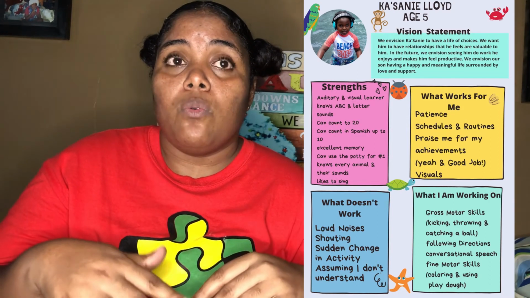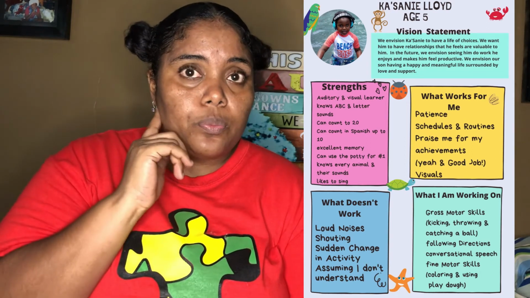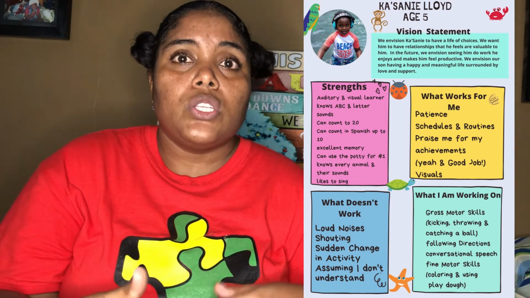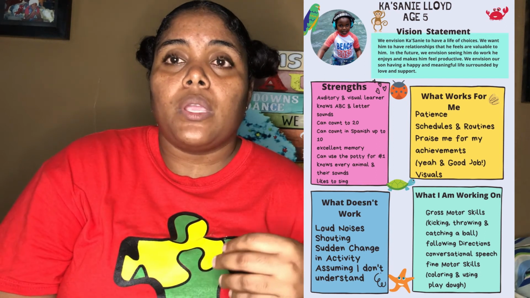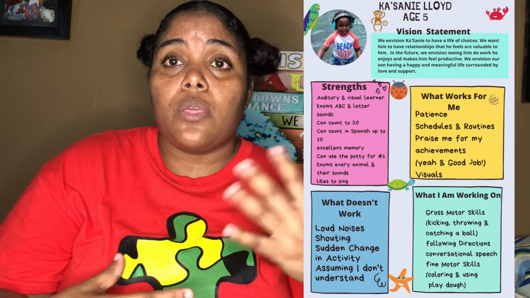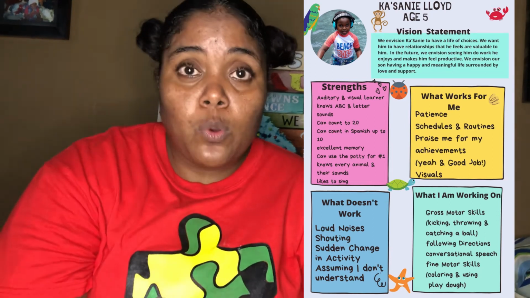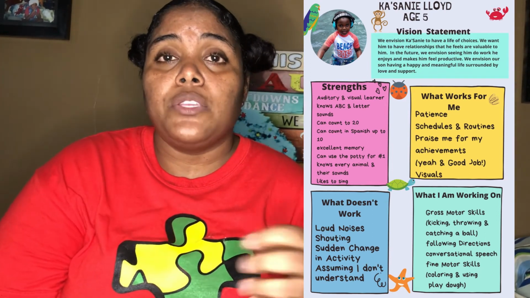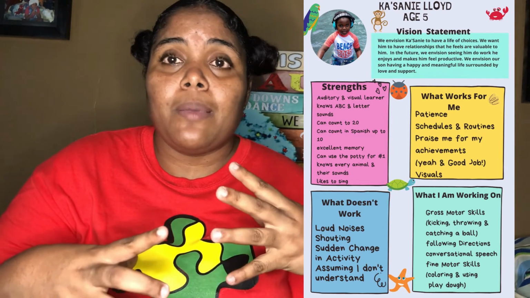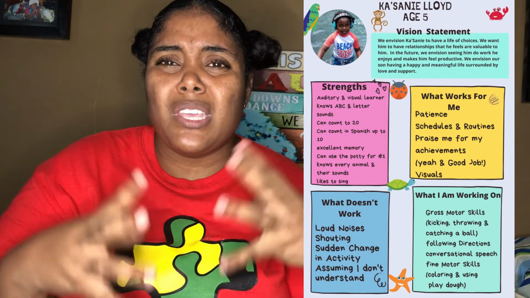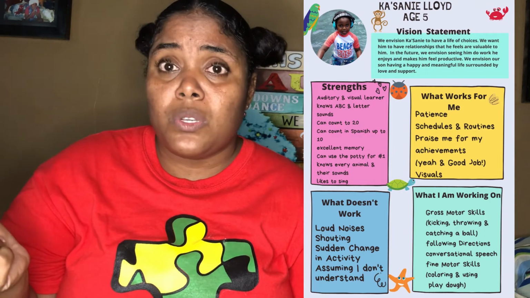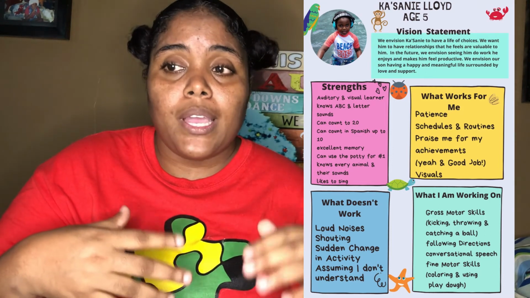Then we have what Kasani is working on. Right now we're working on gross motor skills, catching, throwing a ball, kicking a ball. We're also working on fine motor skills, coloring and using the Play-Doh. The Play-Doh is a bit hard because of his sensory issues, so he may not want to feel that squishy stuff, but we're working on that.